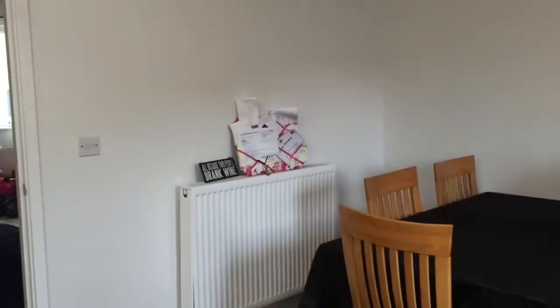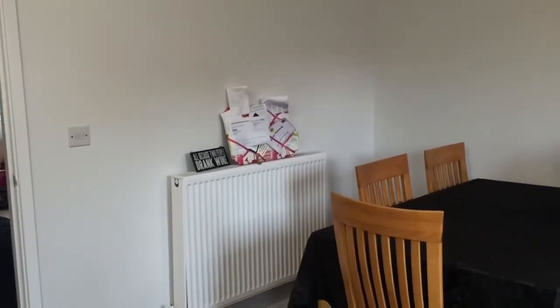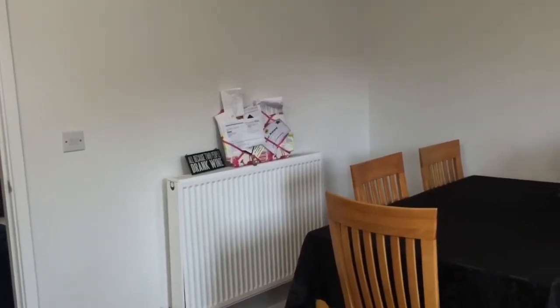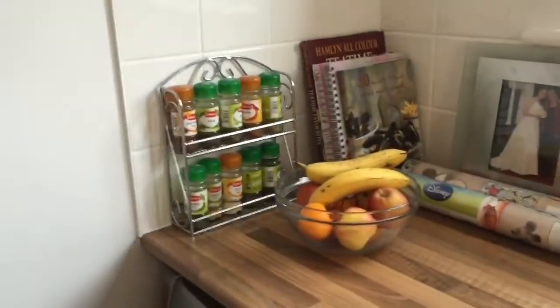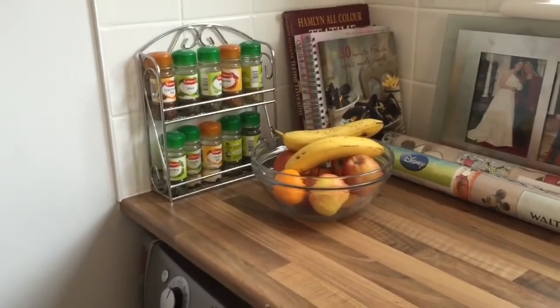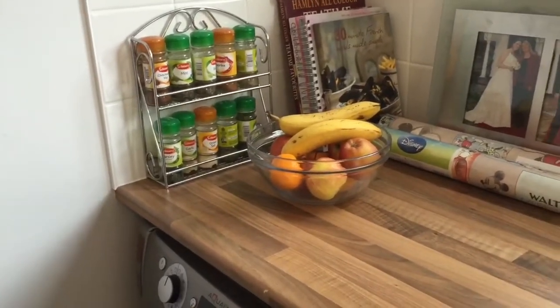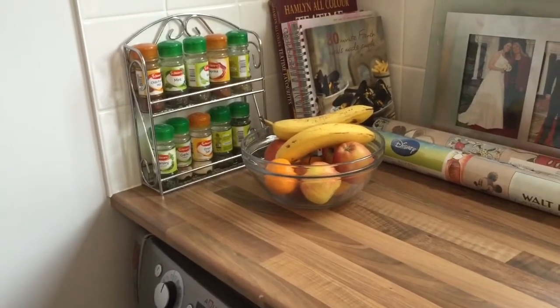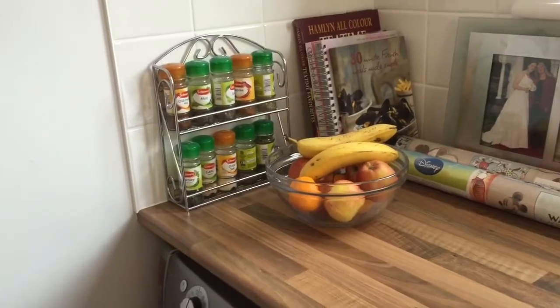I don't know what we're doing with the notice board — I think the pinks are going to clash so we might end up moving that to my bedroom. That's just got a few letters and things on it. Then these are the last few bits — we've got the books, a picture that was above our cooker which is the wedding pictures, and spices. I don't know where they're going to go — I may end up putting them in the cupboard with the rest, since obviously this is only a selection.